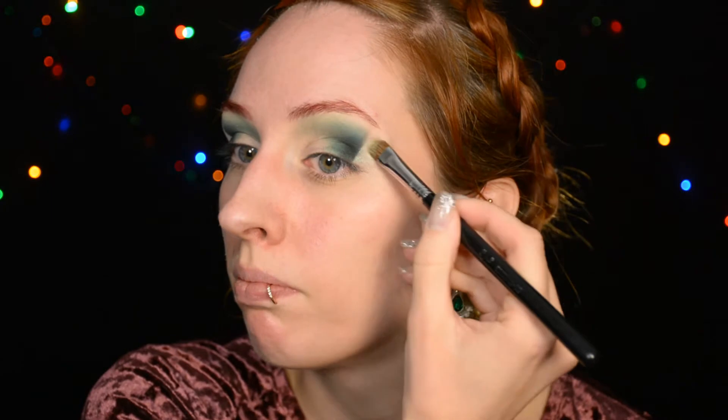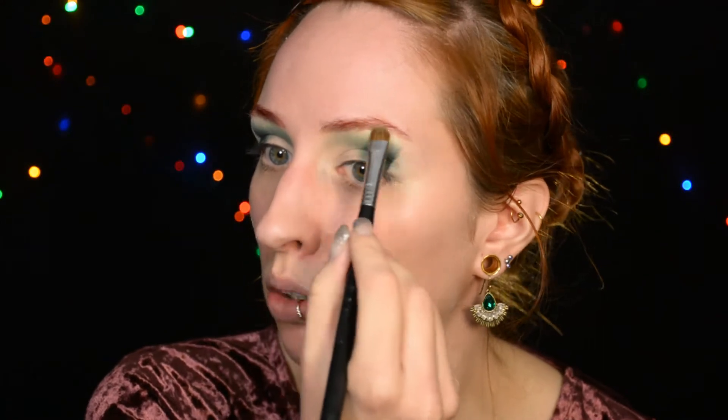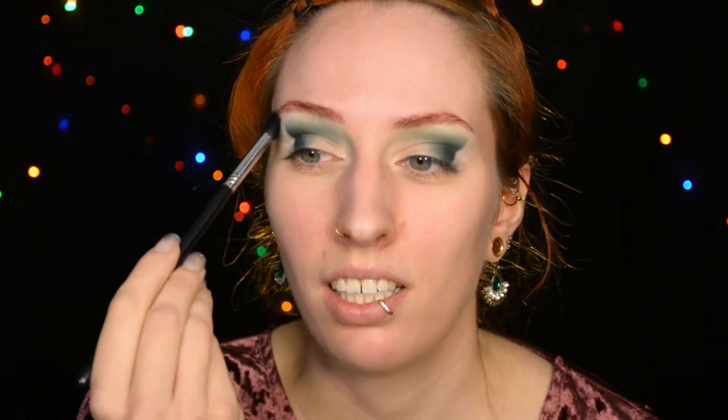Just for a fact you should probably know: the first eye is going to go quick; the second eye is not, because you're going to have to mess around with it until it's even with the other eye. Then it's time for a sort of highlighting shade. I thought it was an off-white color, but it's actually an almost glowing green, which is nice. I'm just going to apply that on the part that we kept bare, and don't worry about where you're going to put the eyeliner — the eyeliner will get over it. Then with the same shade, I'm going to apply my brow bone highlight, because I feel like we kept this all matte so far, so we can get away with it.